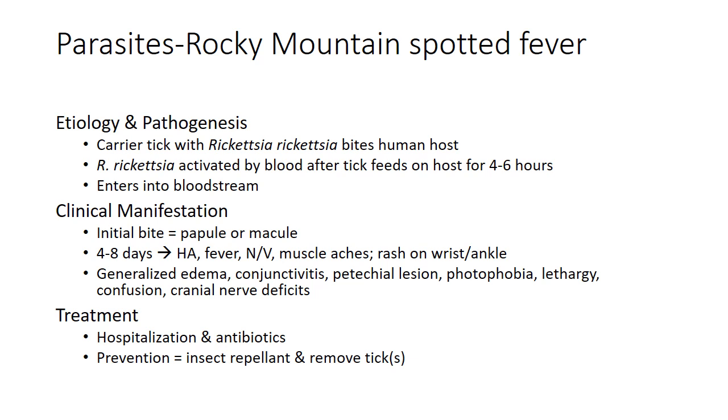days later, the patient will develop headache, fever, nausea, vomiting, muscle aches. They can develop rashes on their wrists and ankles, and it can also lead to generalized edema, conjunctivitis, petechial lesions, and then some neurological signs and symptoms like photophobia, which is a sensitivity to light, lethargy, confusion, and some cranial nerve deficits. So patients do need to be hospitalized and they need to receive antibiotics.